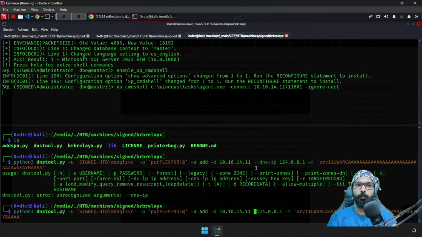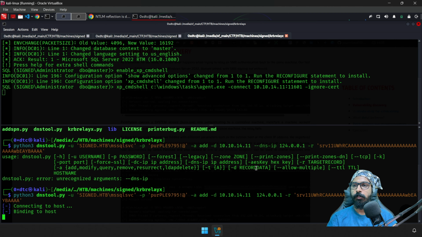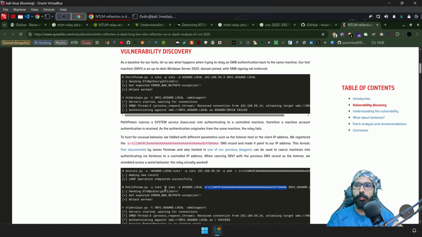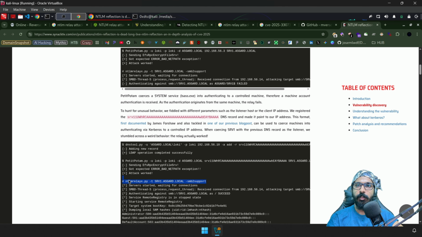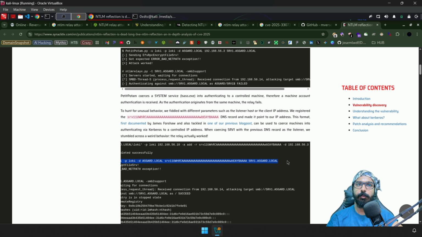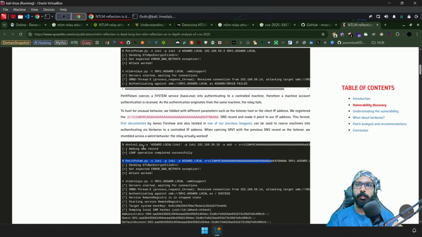Okay, let's do it without DNS IP, binding the host. Now next we need to do is start this relay. We just did this step because we're not using the other proxy, because we are directly getting the access of this, so this won't be useful for us.